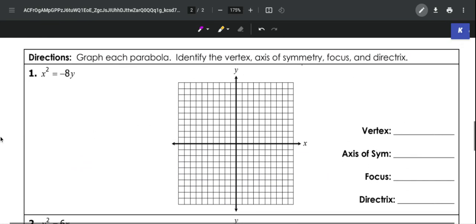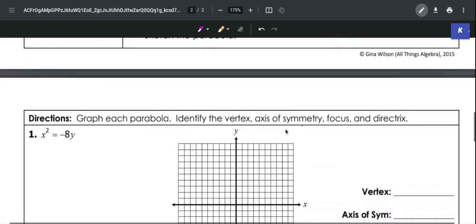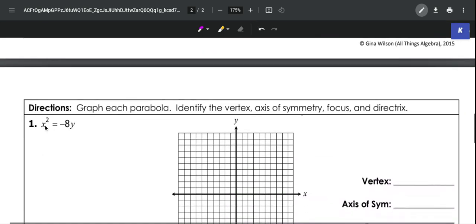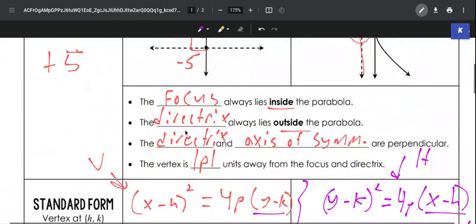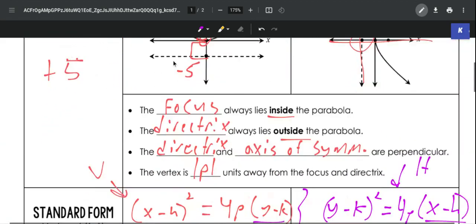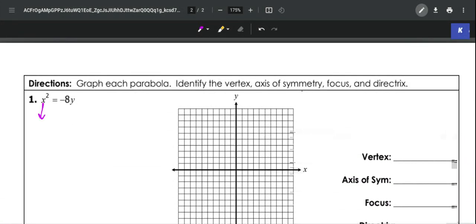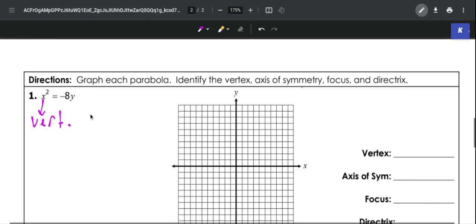Here's what I would do first. First, we want to know what type of parabola we have. If x is leading, remember that we established that x lead on a parabola means that we have a vertical one. So I would just write that x is telling me that I have a vertical, and I'm going to abbreviate it just to VERT. That just helps us with a couple different things in a second.